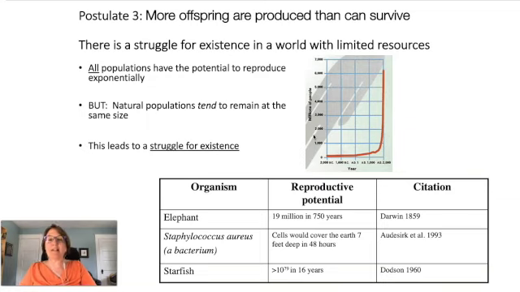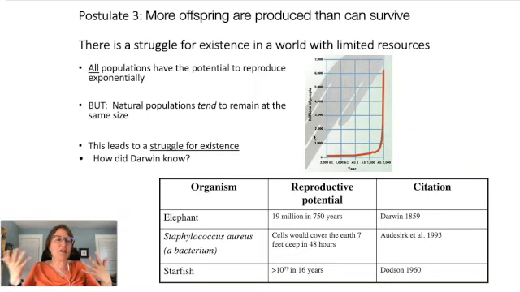So how did Darwin know this? Well, he actually read this important article by Thomas Malthus, an economist, and Malthus talked about exponential growth of human populations. Darwin translated this to talking about elephants, and just as one example, he calculated that if you took a single pair of breeding elephants and allowed them to live their fullest lifetime and reproduce as fast as they possibly could, and then let all of their descendants live and reproduce as fast as they possibly could, from that single breeding pair of elephants, you would have 19 million descendants in just 750 years.